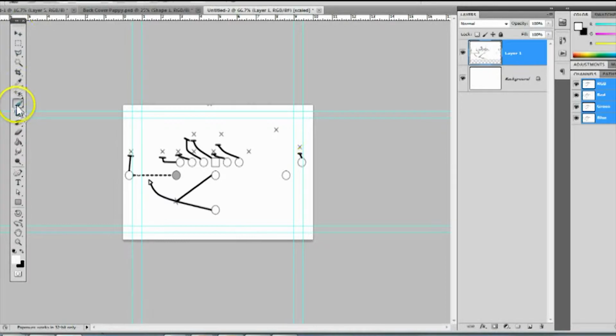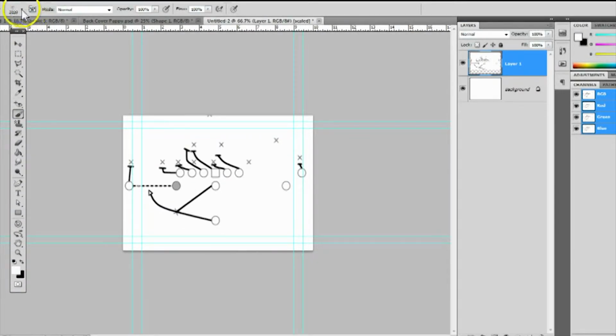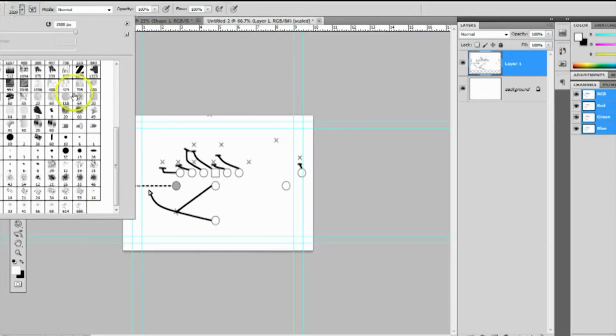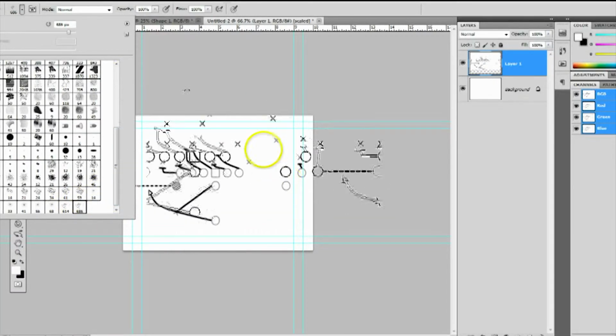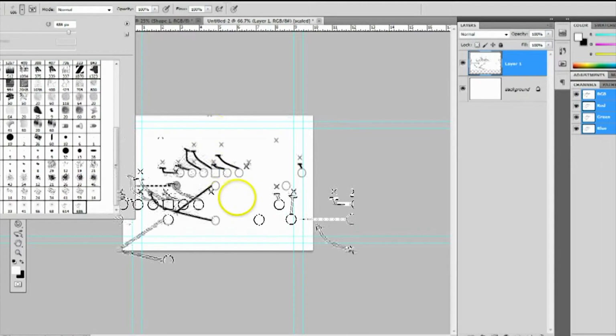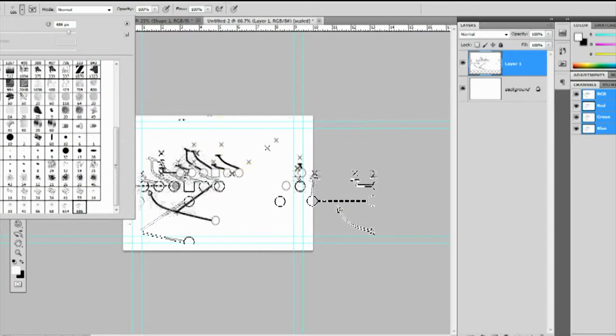So if you go to the brush, and then up top, it's already coming up here because I selected it before, but if you come up top, you have to twirl down your brush options here, and then go to the end of your list, and it should be the absolute last one. Okay? And I have 2 versions of it already. So that can be really, really helpful in creating a line or shape design.